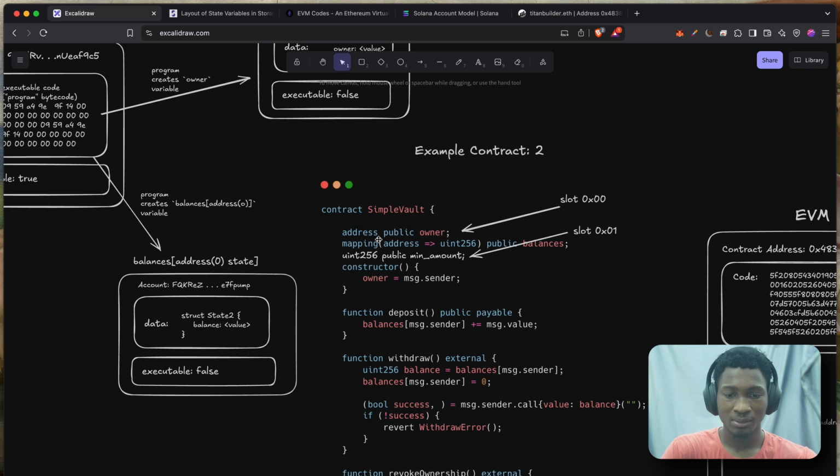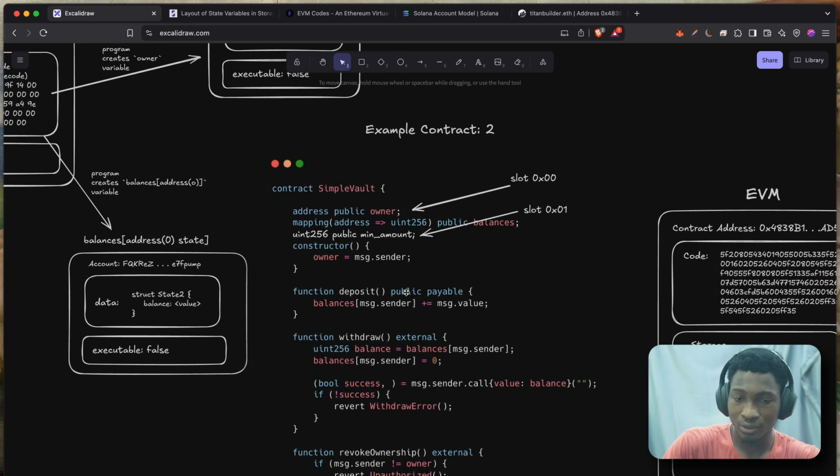So I put this mapping here for a purpose. The uint256, or the value of every separate address in this balance, has to be stored in different slots. And the way it knows the slot where it is stored is because it calculates it. The EVM calculates the location of this storage for every separate address. It calculates their storage slot internally. And the way it does that is this.